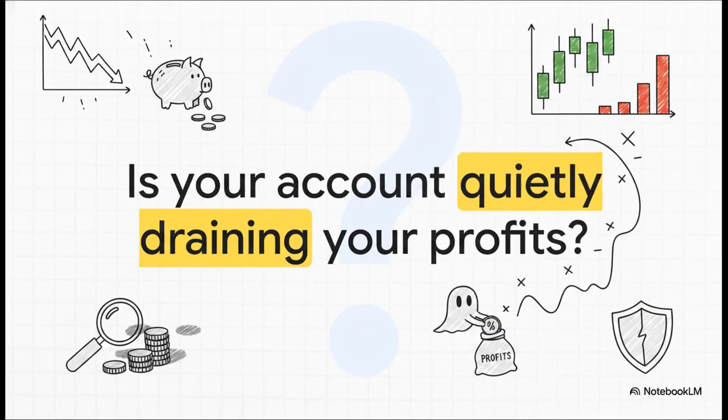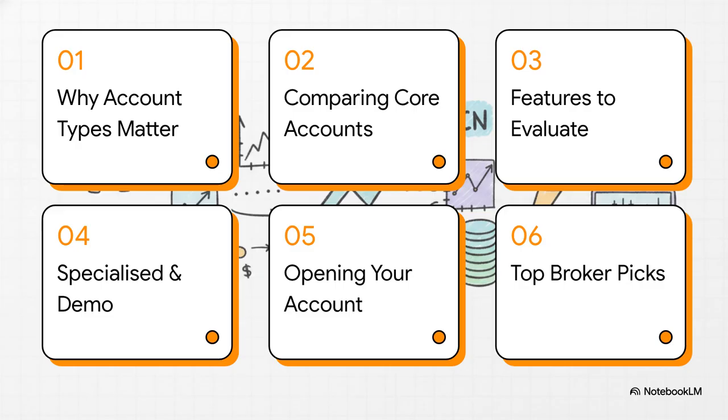So here's a thought. Is your trading account quietly draining your profits? It's kind of a provocative question, I know, but the reality is that mismatching your trading style with the wrong account type causes these silent but incredibly substantial losses through hidden spreads and fees. You could literally be winning all your trades on the charts, but completely losing the overall war on costs. And nobody wants that. We've got a clear roadmap for today.